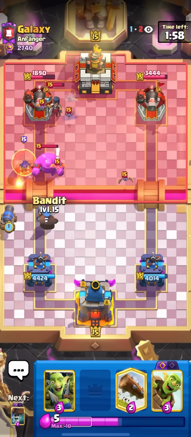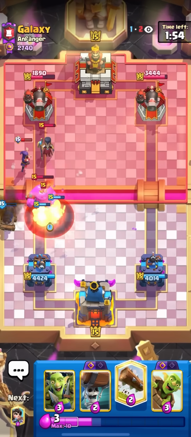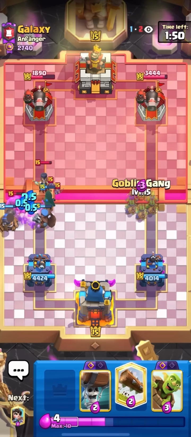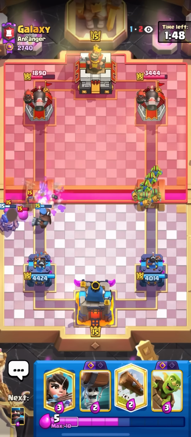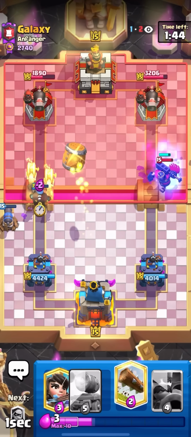I can go for the sneaky Cannon Cart on that Wizard. Also have the Bandit ready to block the Void. Beautiful Bandit right there. Honestly, Cannon Cart and Hunter I feel like are both very underrated cards. People have been saying that they need a buff, but I honestly don't think that either of them really need a buff. Just a lot of the cards in the meta may need nerfs.